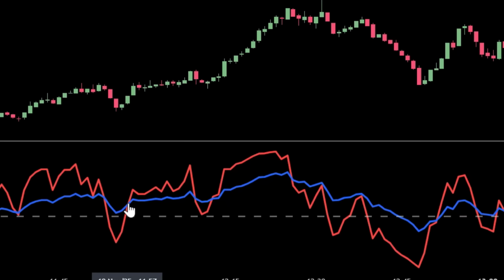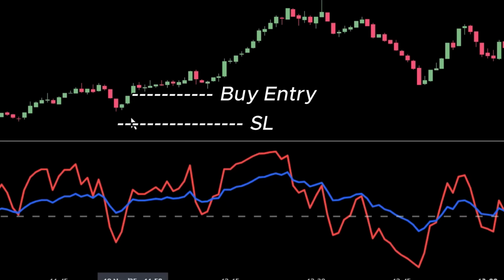At this point, the signal is confirmed, and we can enter a long trade at the open of the next candle. For the stop loss, we place it below the previous swing low, just here, to protect the trade in case the market reverses. For the take profit, we use a risk-to-reward ratio of 2, so the target is about twice the distance from our entry to the stop loss. As the chart moves, you can see the price goes up nicely and hits our target, showing a profitable trade.